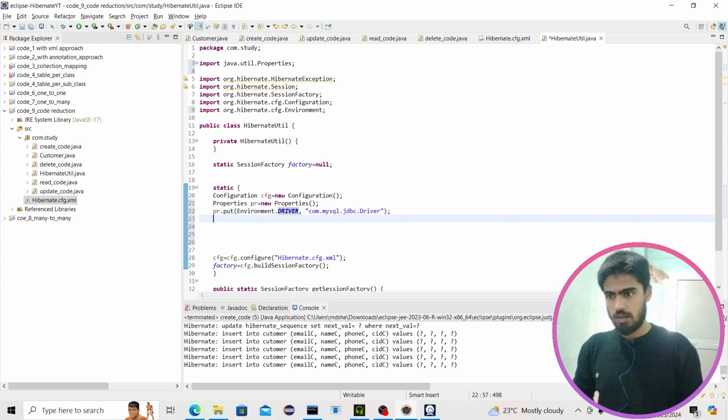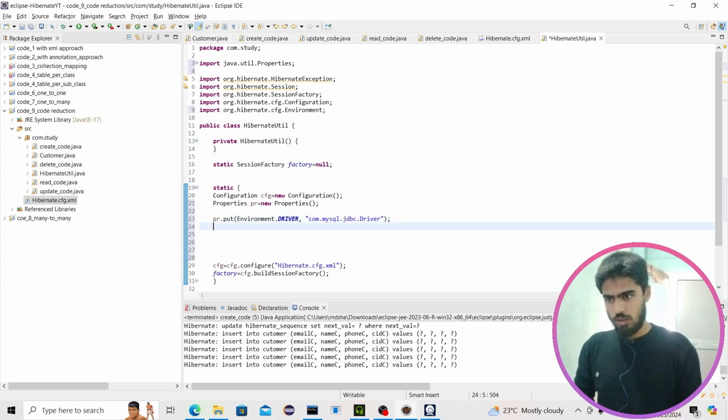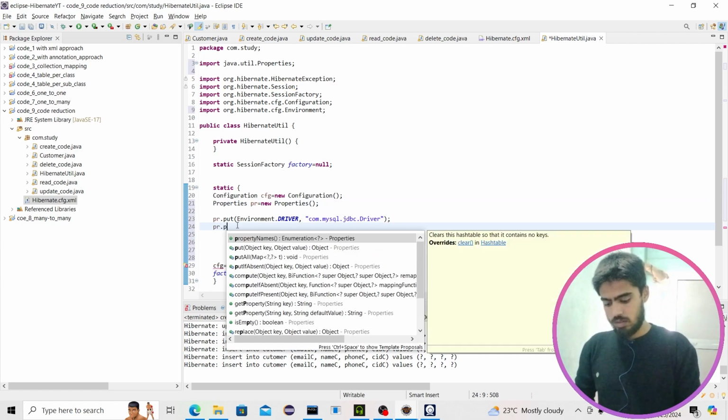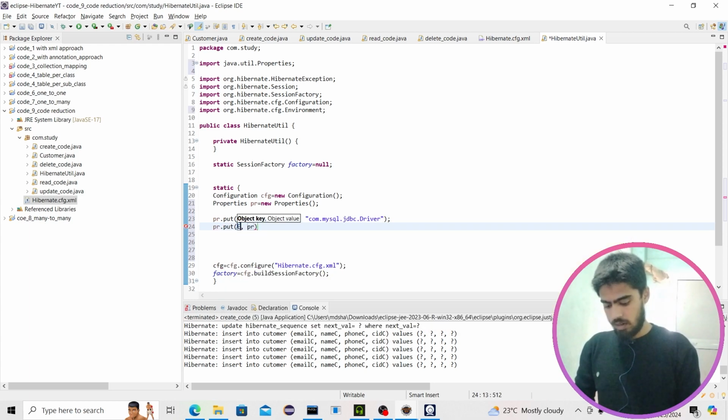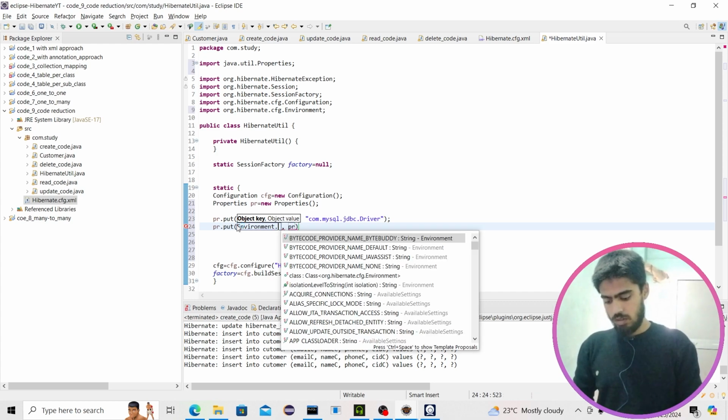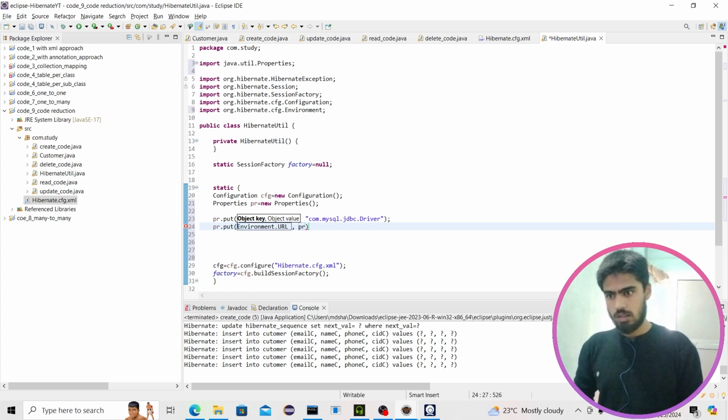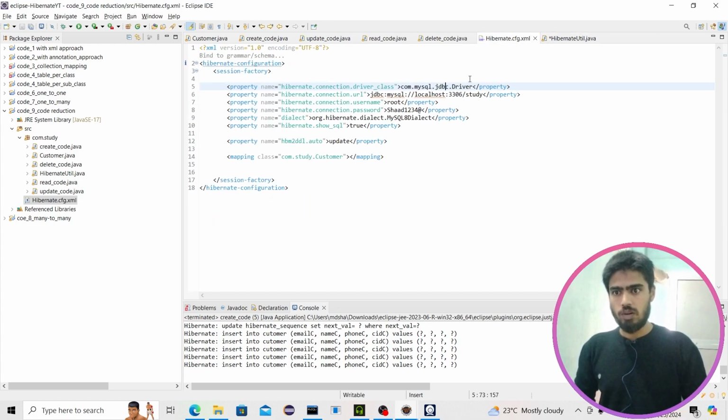Then again in the next line, using this properties object, you have to put again Environment dot URL, and in URL you have to provide the URL that you were providing in the Hibernate configuration.